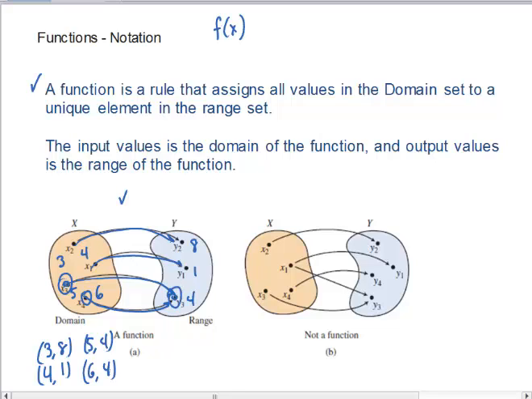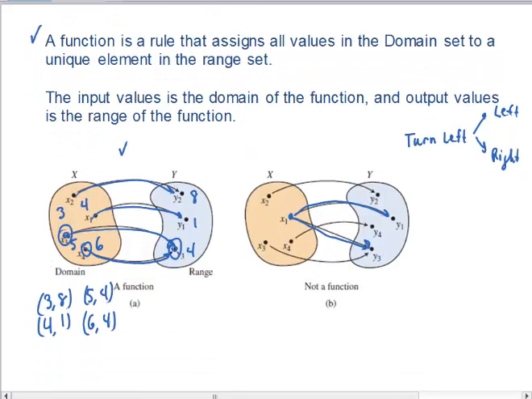What you can't have is a malformed function, which would be a relation, where you have one domain element mapping to two separate range elements. An example of why this would not be a good function, or a function that could be predictable, is imagine if in your car you put the turn signal on to turn left, but your car did one of two things. It put the left signal on, or it put the right signal on. It wouldn't be considered a function because one input yielded two separate outputs. So it's something that's very important to consider when you think about a function.